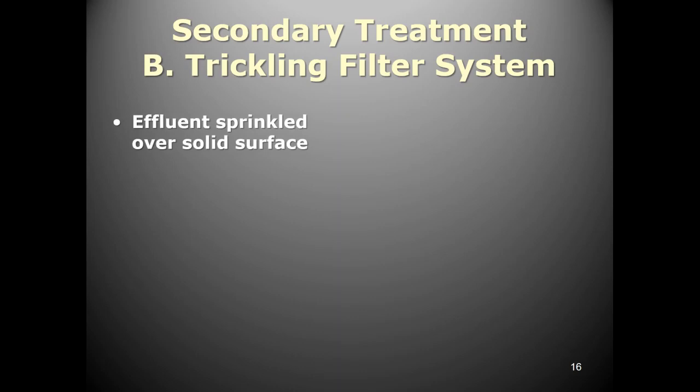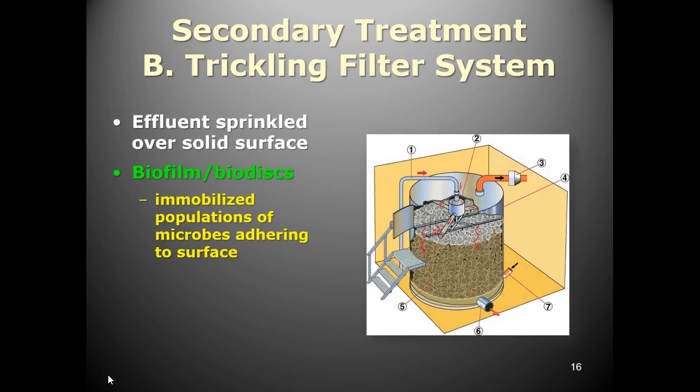Trickling filter systems. So the trickling filter system is one in which you have a number of components that create a very good filter, and the water from the primary treatment is going to be spread out all over the surface. And they showed that in some of the videos. They were doing it more on a small scale, but you can do this at a large scale.